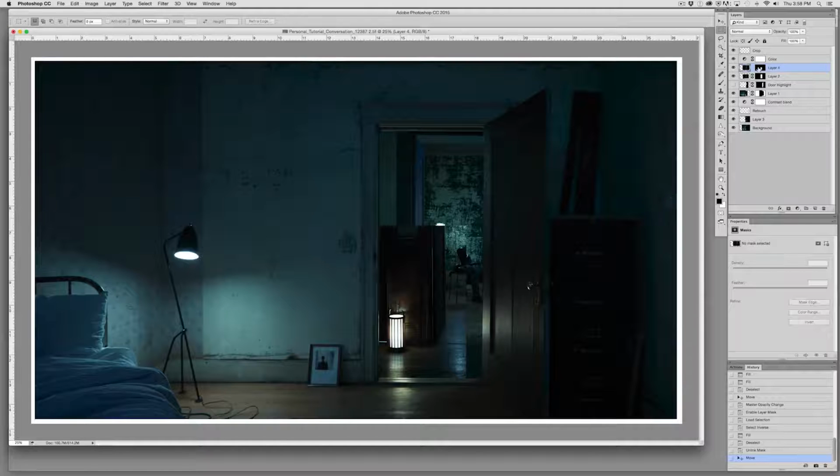Let me see what we could do here. I'm going to relink these. And now it does not quite matter if it lines up with the door behind. Let me see. Now I just made a mistake here. I painted with the black brush onto my selected layer. Obviously not a good idea.